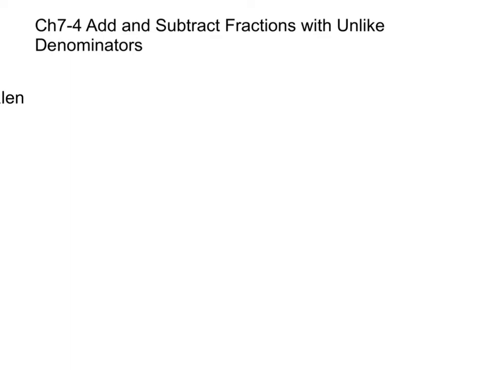And where does equivalent come from? Where does the word equivalent come from? Equal? Yeah, so basically it means equal, okay? So equal fractions. So make them equal. So what are you trying to make equal? What is it that's not equal at this point, right now? Two fractions. The two fractions, what part of the fraction is not equal? The denominator, correct, okay?